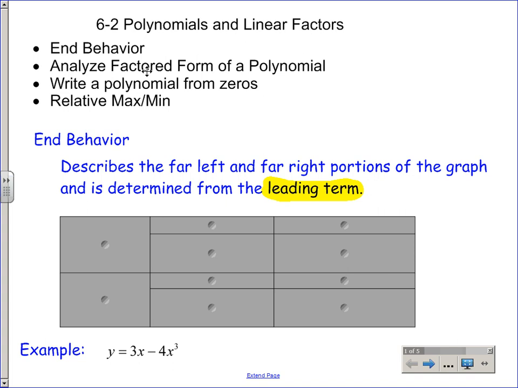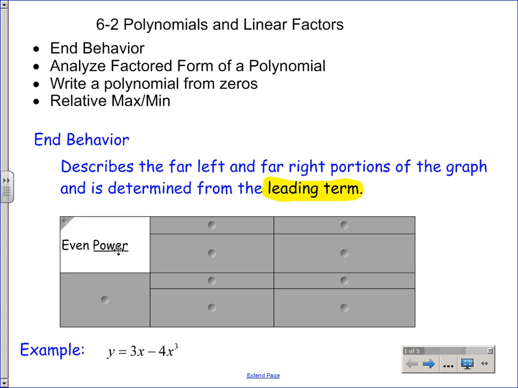And the end behavior simply describes what the graph is doing on the far ends. So way at the left and way at the right, not what it's doing in the middle, just what it's doing on the ends. And you can determine the end behavior just by the leading term. It doesn't matter about the rest of the terms, just the leading term. And remember that the leading term means the term that has the highest power. It may not actually be written in front when you first look at it. It's the one that would be in front if we put it in standard form.